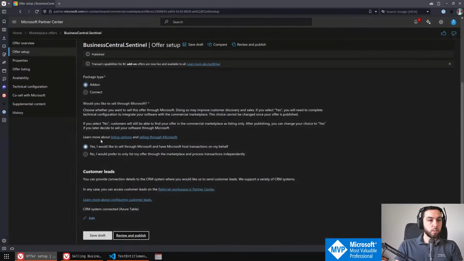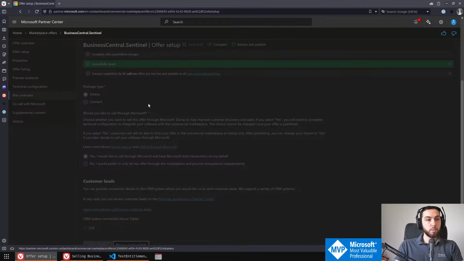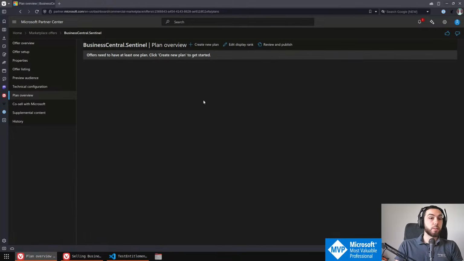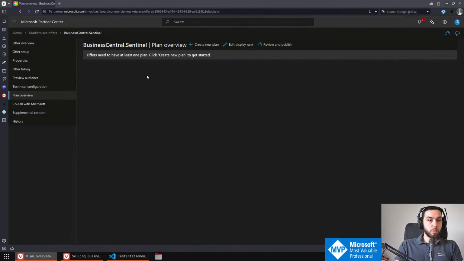If you change this, you will see another section pop up, which is the plan overview. And then you can create the plans, basically how to charge your customers. So let's do that now. You need to give some kind of plan ID here.